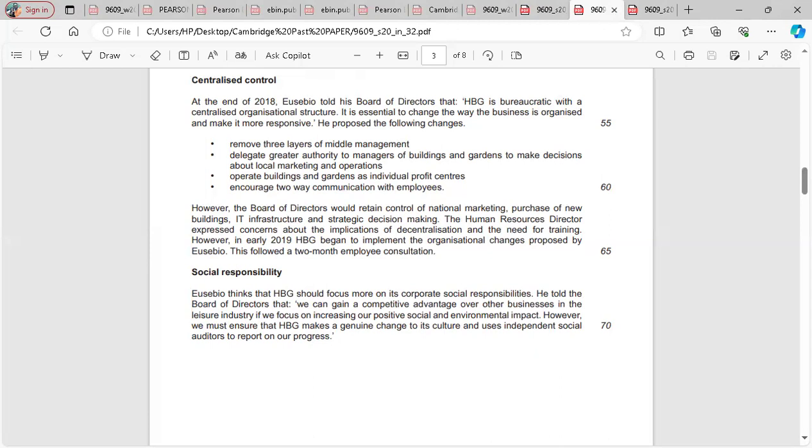When you are kicked out of the organization, you don't get paid for that. But when you are being made redundant, it means your service is no longer needed, but you've not done anything wrong. So they have to compensate you for that. Do you get the point there? Yeah. Okay. So we go to social responsibility.